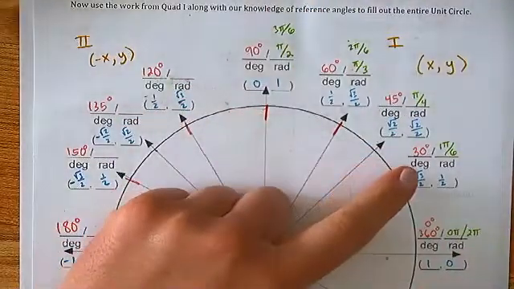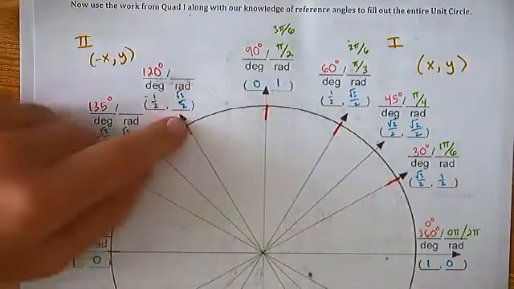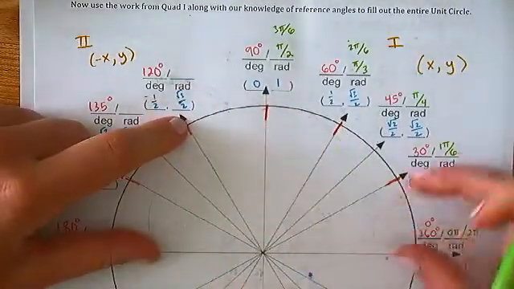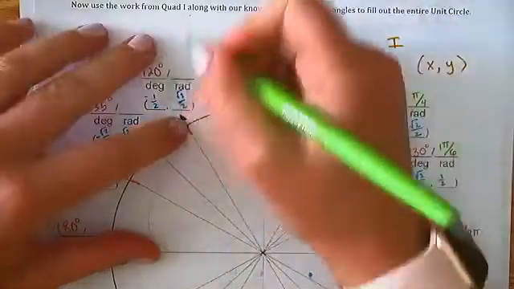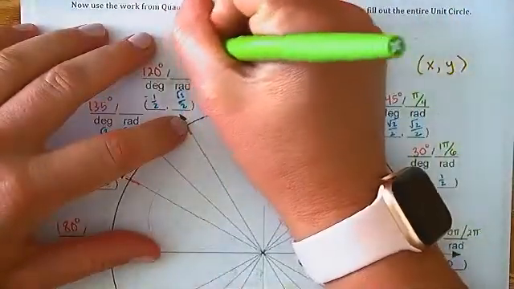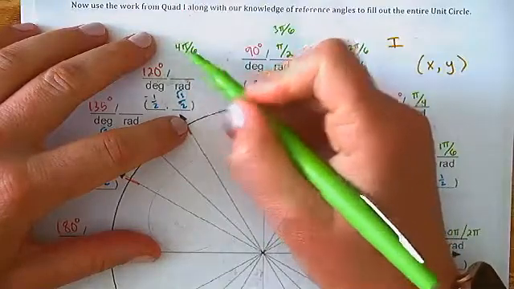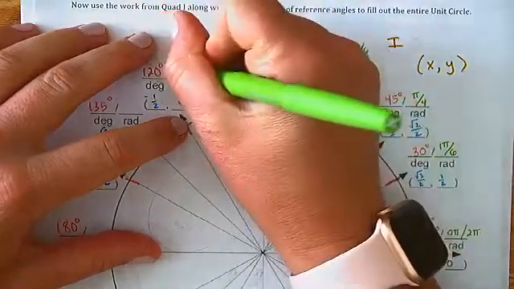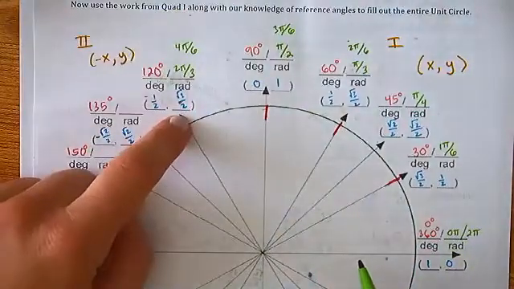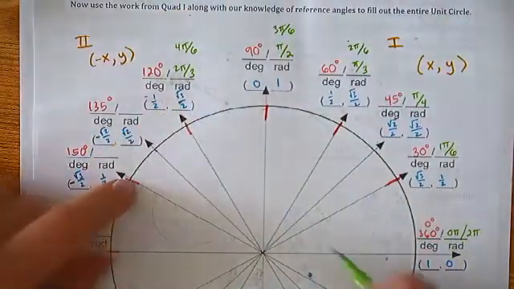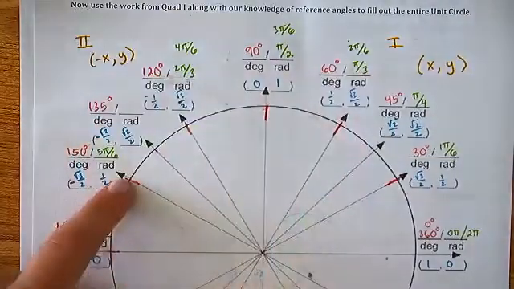So again, starting here, 1 pi over 6, 2 pi over 6, 3 pi over 6, 4 pi over 6, because I took a total of 1 pi over 6 four times to get to here. So this guy is 4 pi over 6, but you want to make sure you reduce that. 4 over 6 would reduce to 2 pi over 3. So that's 4 pi over 6, then 5 pi over 6, which doesn't reduce, so we're going to leave it as 5 pi over 6.